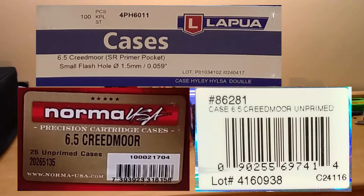I don't think reading the lot numbers off to you is going to be a big deal, but they're going to be posted on the video so you can see a picture of the lot numbers on here. Our sample is going to contain a single 50-piece lot of Hornady brass, a 25-piece lot of Norma, and again, we're talking about 300 cases of Lapua. However, when we take some of the dimensions, the sampling is only going to be 50 pieces.